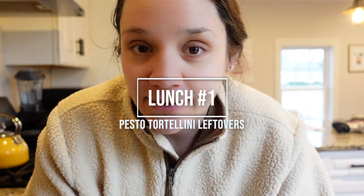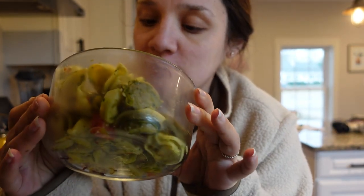Welcome back. Today is a very realistic day in lunches — it's leftovers. This is a dinner we made a night or two ago: pesto tortellini with a kale pesto chicken sausage, some spinach and tomatoes. I'm just going to heat it up and eat it for lunch. Pasta makes great leftovers. I always like to make extra the night before so that we have enough for lunch the next day. Leftovers are life for lunch.